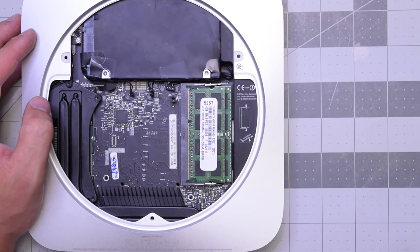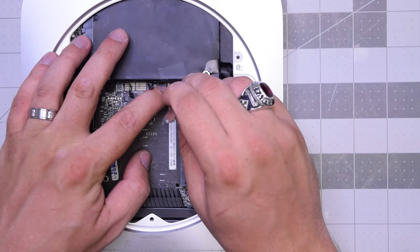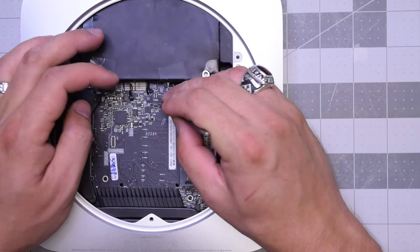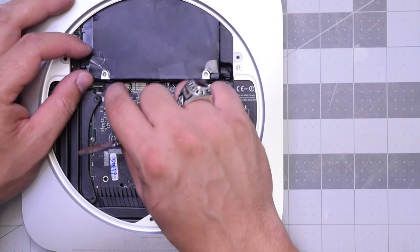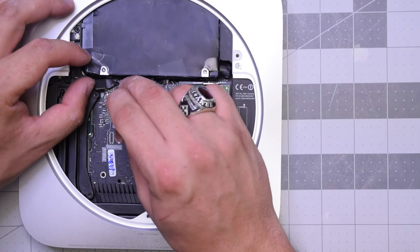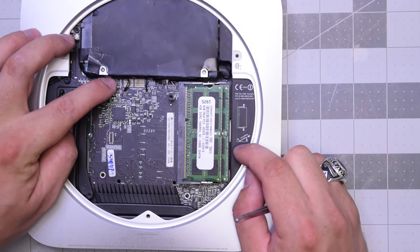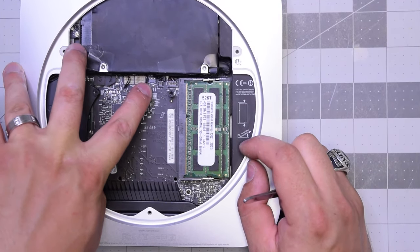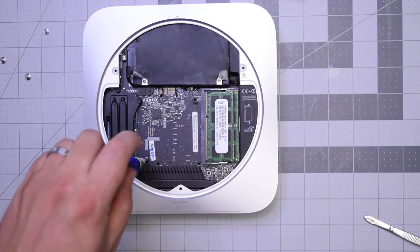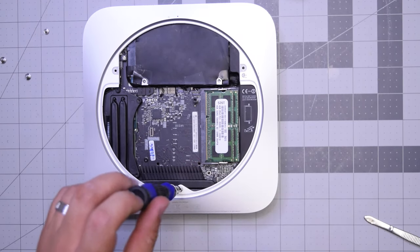Make sure to pull out any cables if they're jammed and go one by one. There should be six connections — start with the first two ribbon cables that pop in place, then the sensors from the hard drive and from the optical drive. Once those are in, plug in both the hard drive and the optical drive. Make sure you hear that click — they should be firmly in. Check all six connections before you proceed, and then the seventh one is the fan. Go ahead and pop in the screw securing the logic board, then the last T-screw as well.